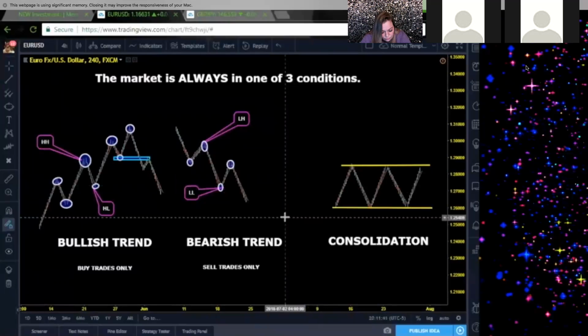Let me tell you guys something real quick that is going to change your trading forever, okay? The institutions run this market, okay? There's a difference. There are institutional traders and there are retail traders. Retail traders are most of you guys, okay? Even I am still considered a retail trader.